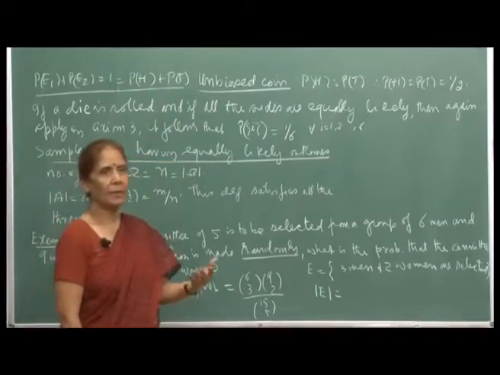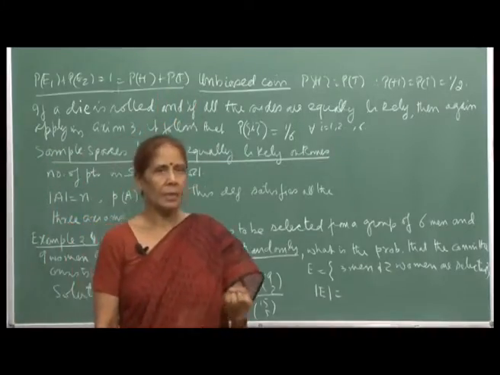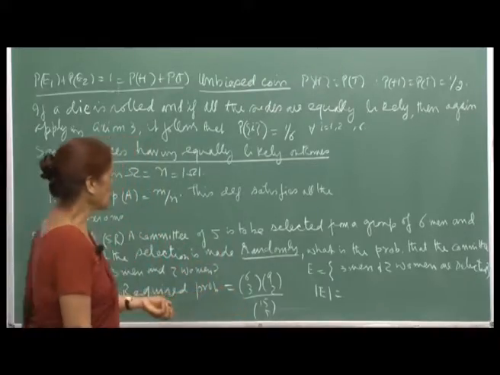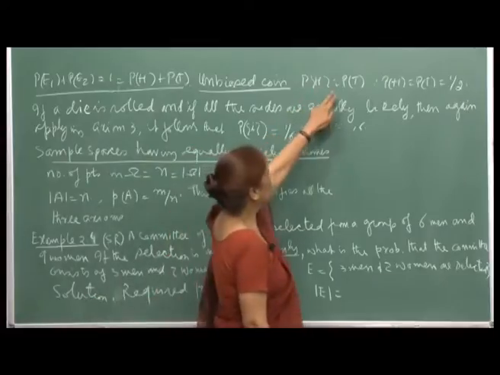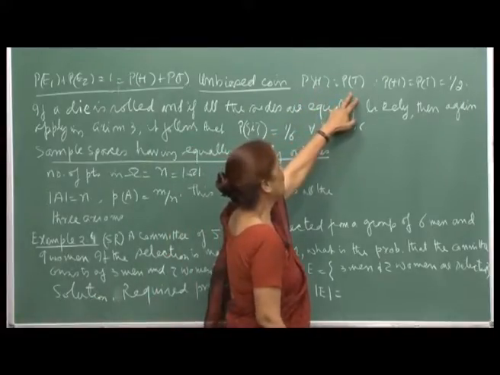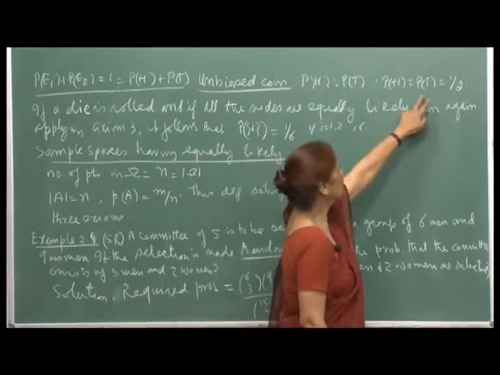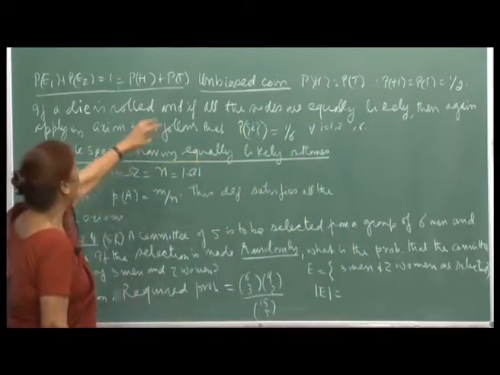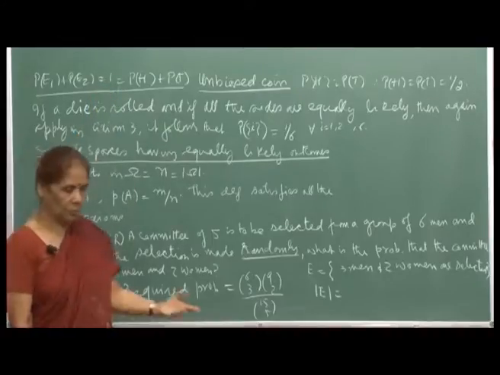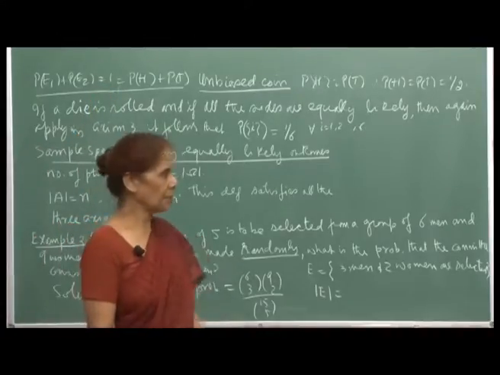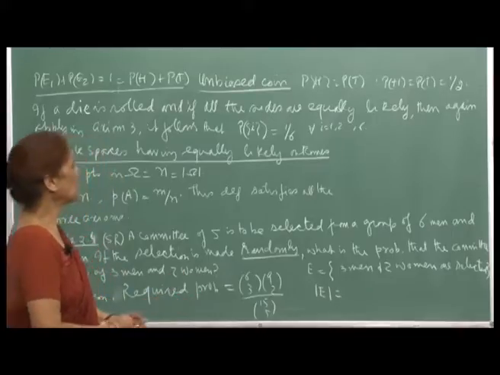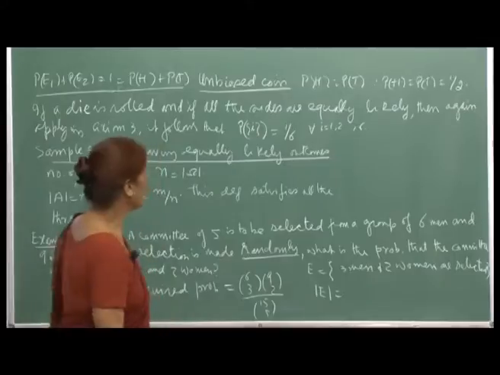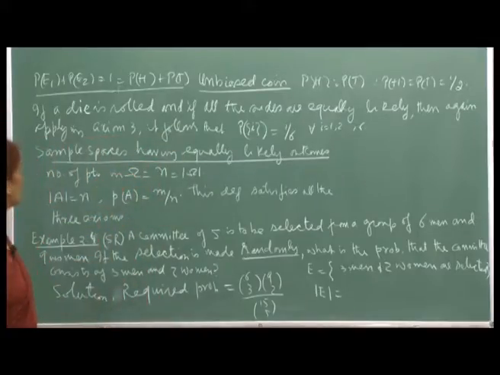Now, we understand the concept of an unbiased coin, that means it is equally likely whether a head shows or a tail shows. In that case, the two probabilities are equal. That is what we mean by an unbiased coin, and so it will immediately follow from here that P H equals P T equals half, because they both must add up to 1. That is how you apply the axioms to arrive at the probabilities of the events. Here of course, we assume that it is an unbiased coin.